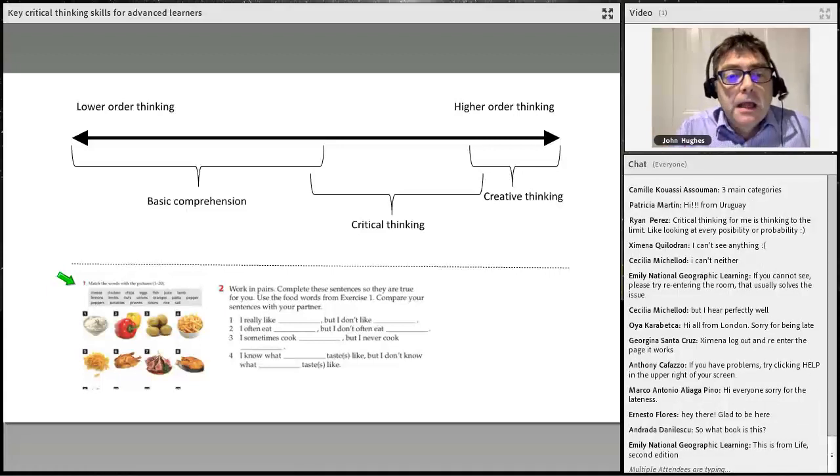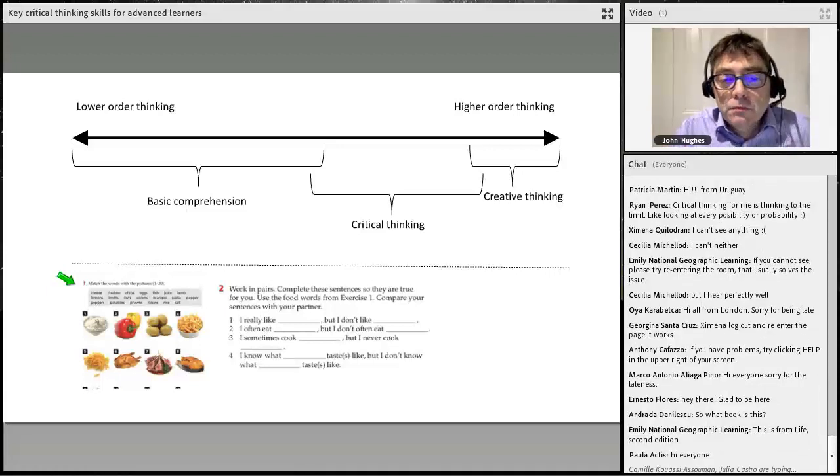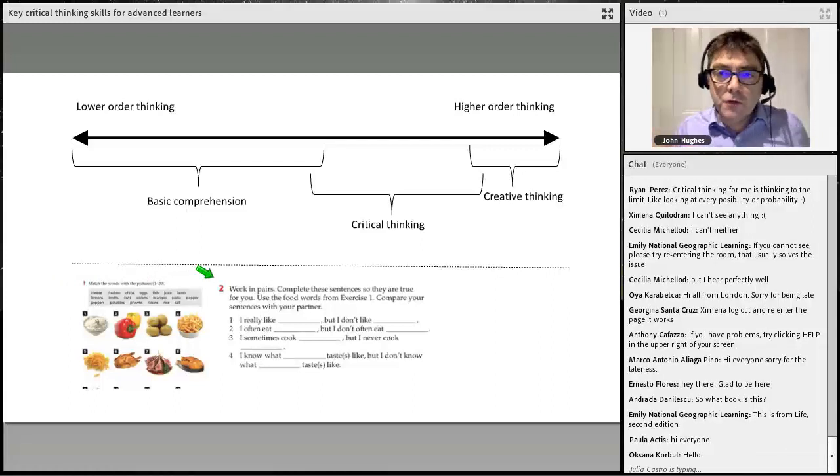Okay. In exercise 2, remembering this is an elementary book, we get students to think about what they like and don't like, what they eat, what they don't often eat. So they're starting to analyze the foods and think about them a bit more critically. It's not really full-blown critical thinking, but it's making them think a little bit with higher order thinking. And that would be typical of the sorts of exercises that you'd see with elementary students.